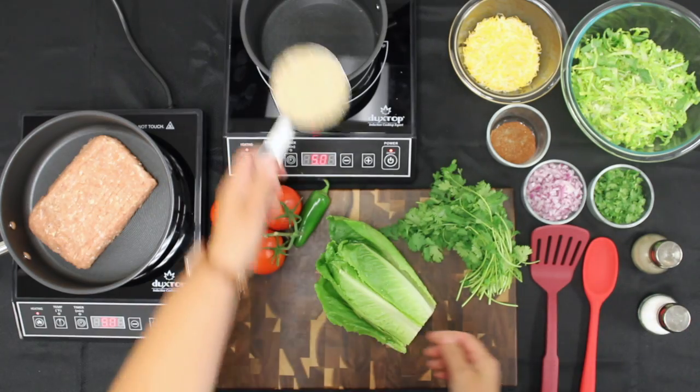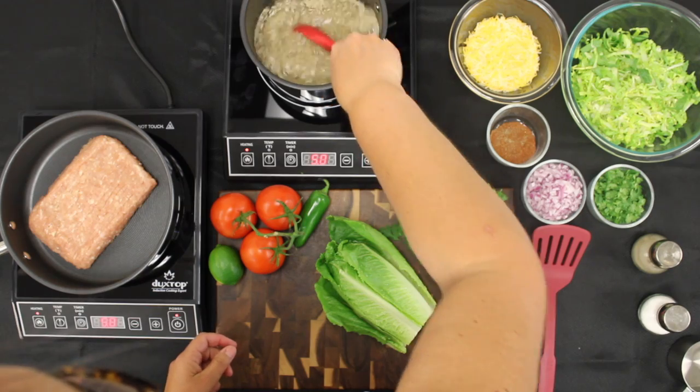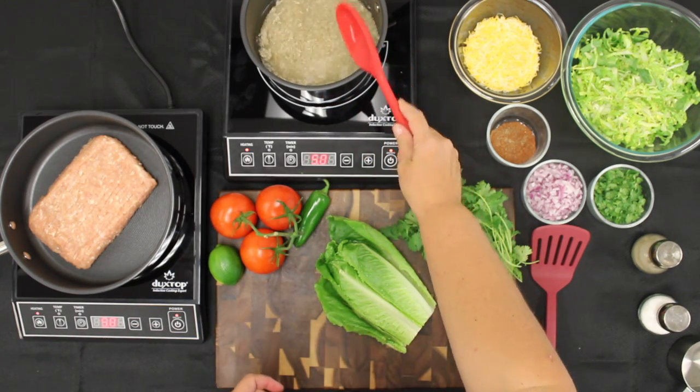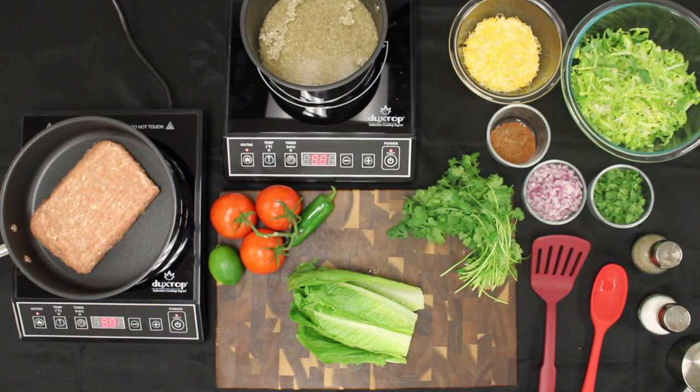This recipe called for instant brown rice, but we had the leftover uncooked brown rice that we used instead. It takes about 45 minutes to cook, so we added in our 1 cup of rice to the water and let it come to a boil before putting on a tight-fitting lid.